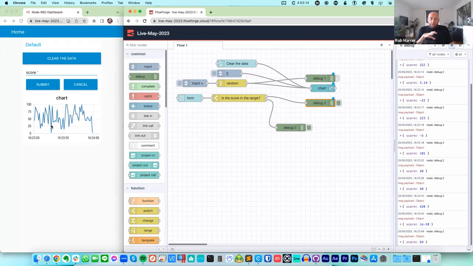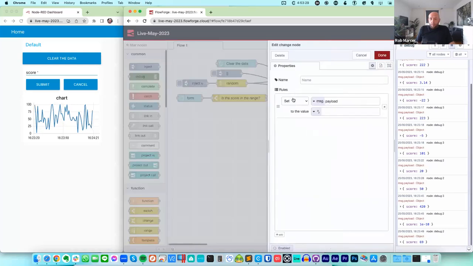So what we now want to do is change this so it can show two different sets of data at the same time. So I need to give each data type, either the random number or these scores, a name. I do that if I put in a change node. I can then set message.topic, which is the topic of the data, to be scores.